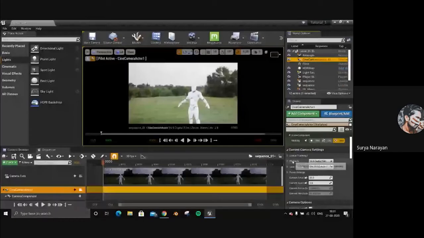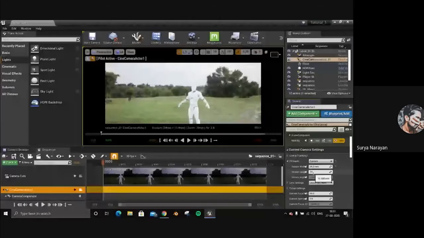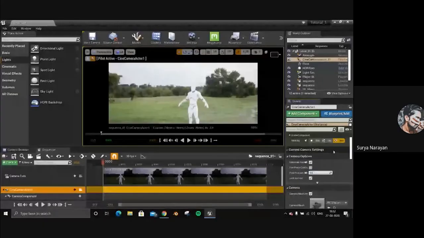Then click the drop down for the film back settings. For the sensor width, we're gonna type in 34, and for the sensor height, we're gonna go for 14. These are the settings I use for creating cinematic videos. Mostly all cinematic videos are made in this format, I guess.